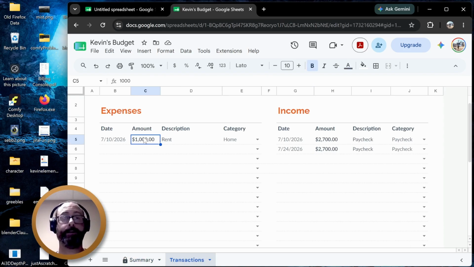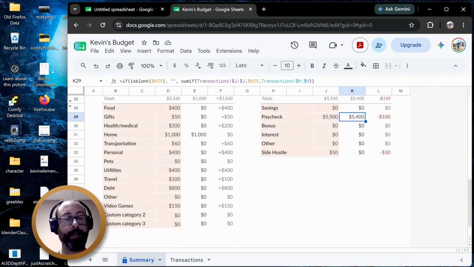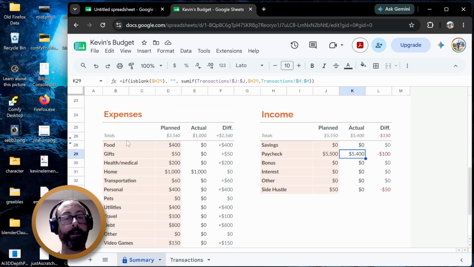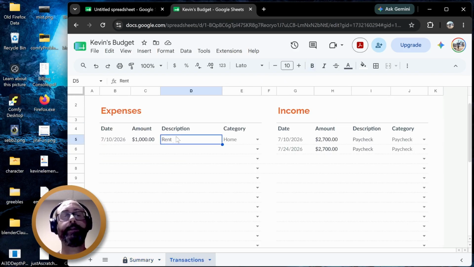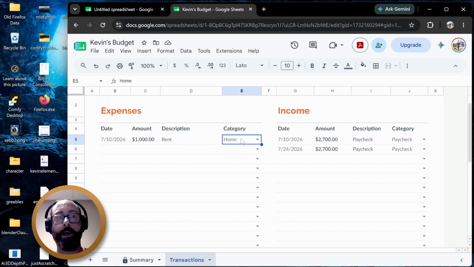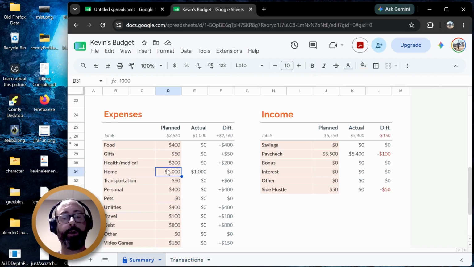My rent is more like, I don't have rent. So if I go back to my summary, do I have rent in a category field here? Where's rent? Where's rent coming from? That's the description of my home category. So over here, I said that in my home, I was going to probably output $1,000. Okay. So this is false. This is super wrong, and I didn't actually take the time to edit this properly.